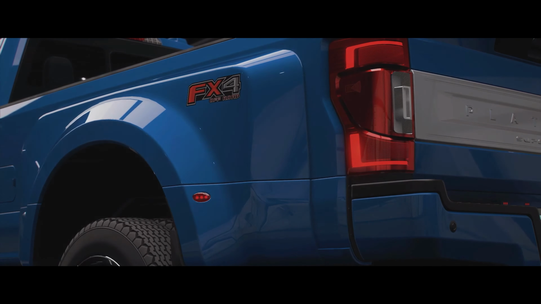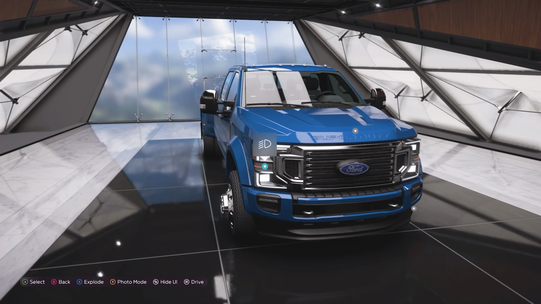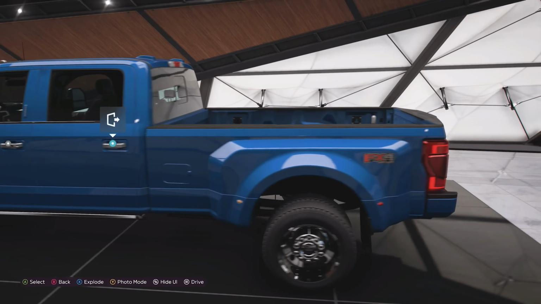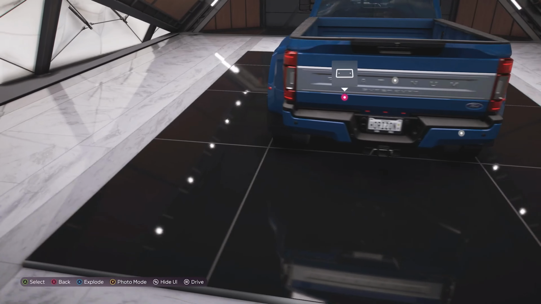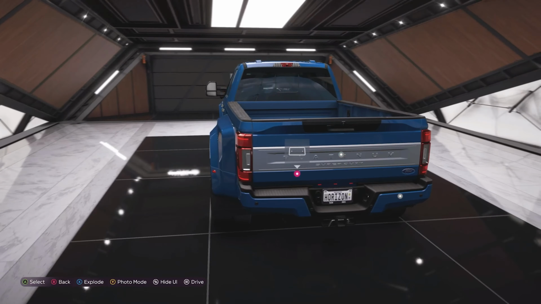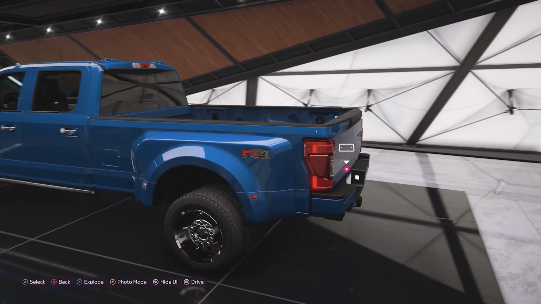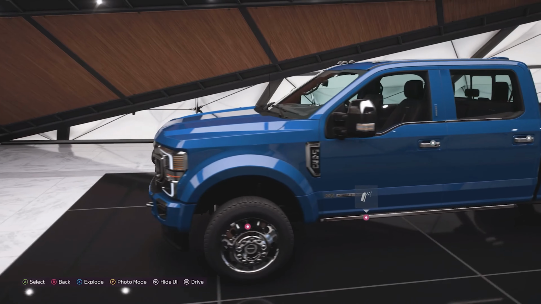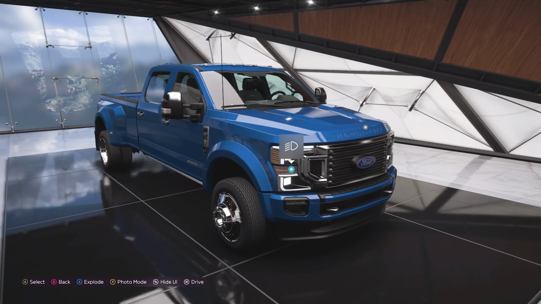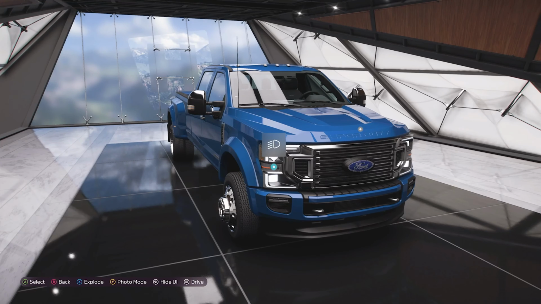It also got a 10-speed automatic gearbox that is standard with the engine of this vehicle, and the DRW stands for dual rear wheels. As you can see, it's got 4 at the back, 2 on each side, and this is the first mass-produced dual-wheeled vehicle that we've had on a Forza game. We have had a dual rear wheel vehicle before in the form of one of the Hot Wheels cars in the previous Forza Horizon game, but obviously that's a one-off, whereas this is a mass-produced vehicle.